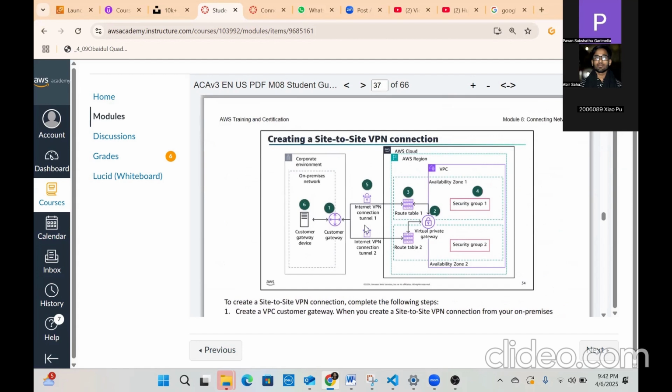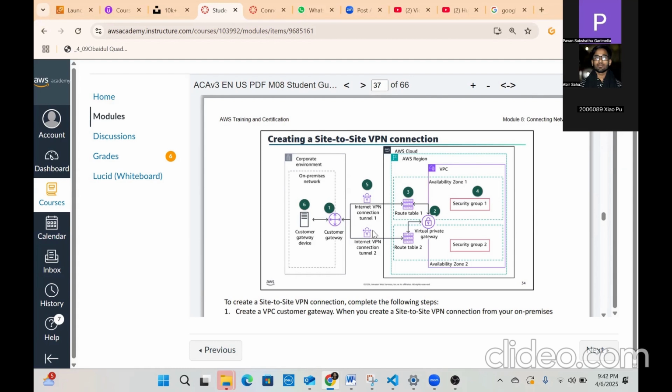So here we can see the architecture, and each of the markings is the setup, and let me discuss how the traffic goes. So in the corporate environment, the on-premises network has a customer gateway device. This customer gateway device is connected with the customer gateway, which is provided by the AWS cloud, and this customer gateway flows the traffic through two internet VPN connections.